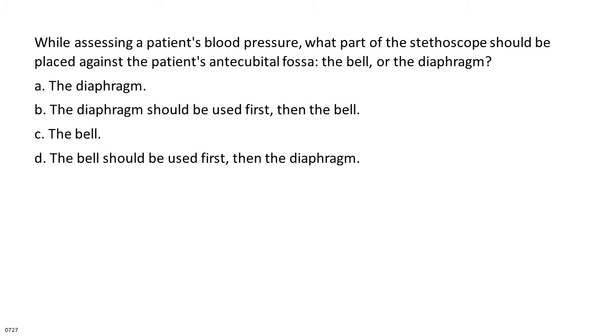While assessing a patient's blood pressure, what part of the stethoscope should be placed against the patient's antecubital fossa, the bell or the diaphragm? A. The diaphragm. B. The diaphragm should be used first, then the bell. C. The bell. D. The bell should be used first, then the diaphragm.